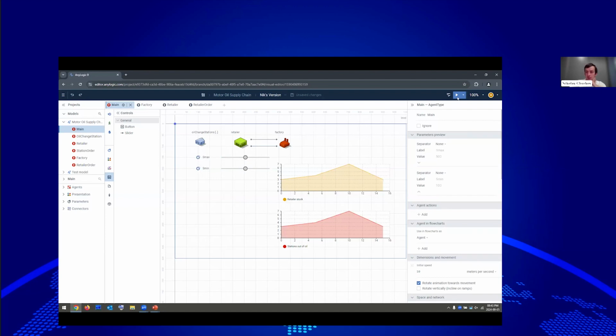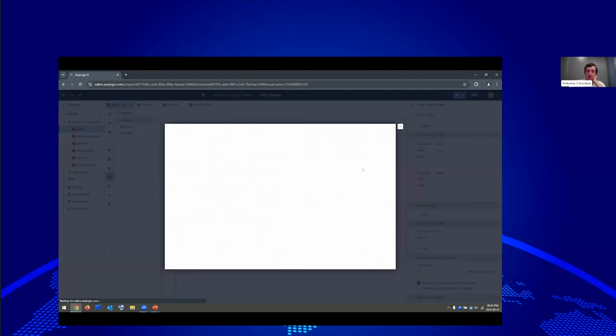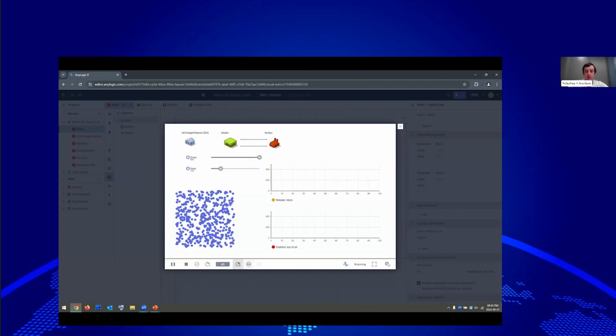So now let's check the model. So I press the run button, model is currently being saved, compiled. Okay. I'll speed it up.